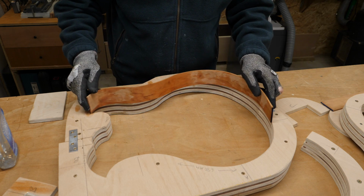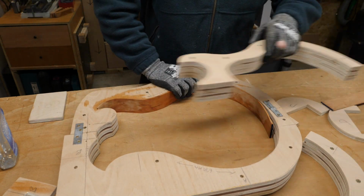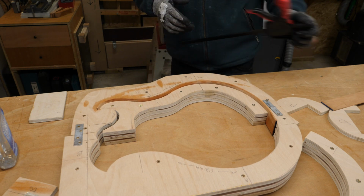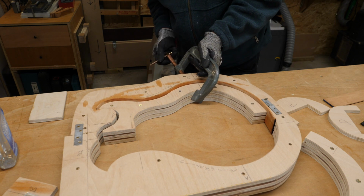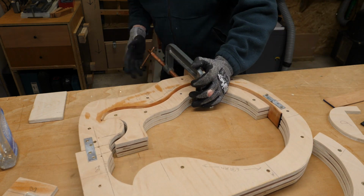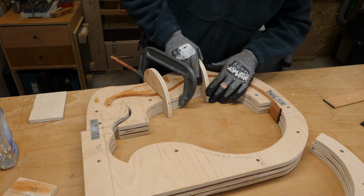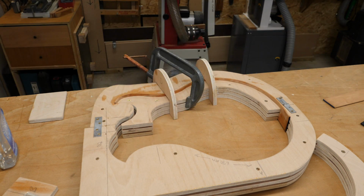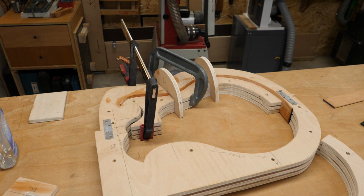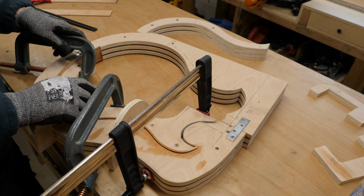Well, I've got the first piece looking pretty good, so I'm going to see if I can get it into this mould now. Always interesting. Need to really squeeze that up. Well, that's the first piece bent and in place.